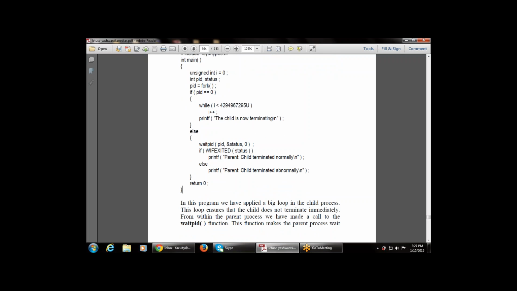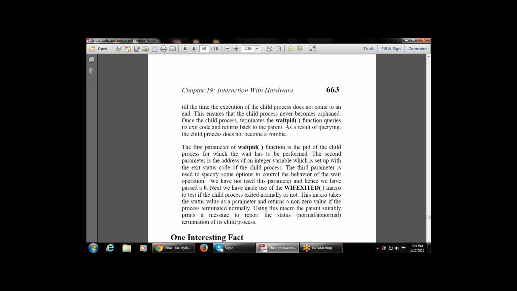From within the parent process we have made a call to the waitpid function. This function makes the parent process wait until the execution of the child process comes to an end.